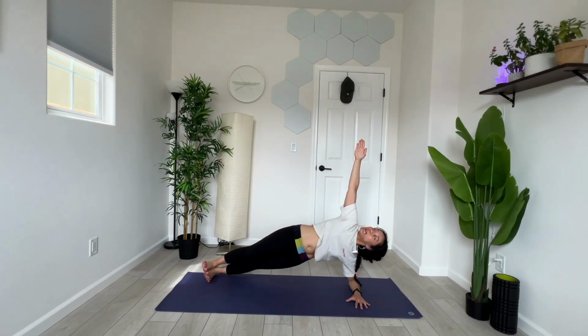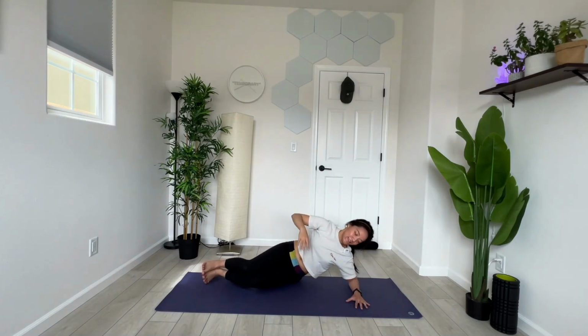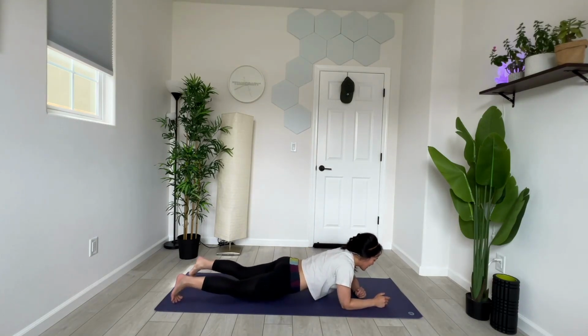So here, as we lift up from our left side, and with our top right arm reaching for the sky, feel your shoulder blades stretching. As we lift up from our left side, side planks are great for cinching and trimming the waistline. So that's what we're doing. Big inhale through your nose, exhale through your mouth. We're coming down in 5, 4, 3, 2, 1, rest. Come on down. And then roll over to your stomach.